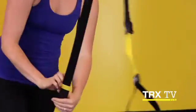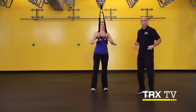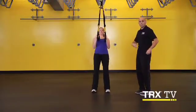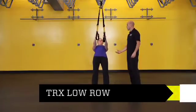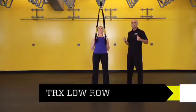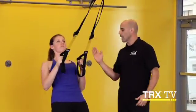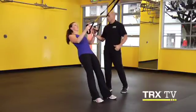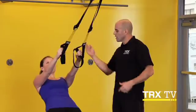Every time before you start each rep, you're going to make sure that alignment is turned on — ears, shoulders, hips, knees, ankles. Make sure you've got that posterior pelvic tilt so you've got that core engaged, and that posterior chain is starting to light up from the shoulders all the way back down. Pull up, pull down. You still want to think about those shoulders coming down and back, but once again you're thinking of it as a moving plank. At the bottom you re-engage the core, come up. As you go back down, once again you re-engage that core looking for alignment — ears, shoulders, hips, knees, ankles.